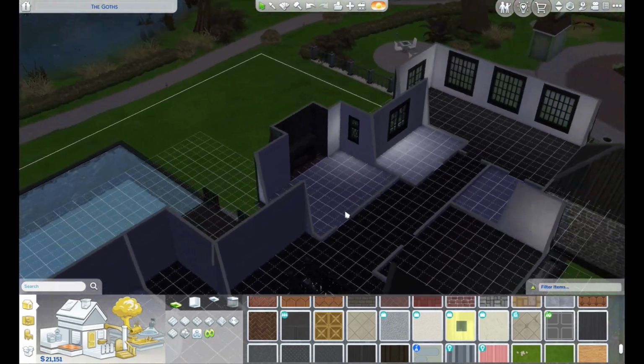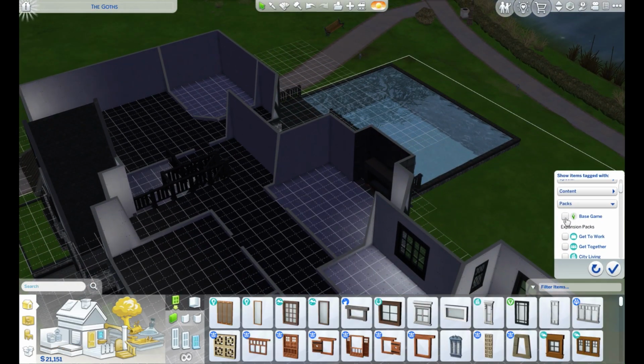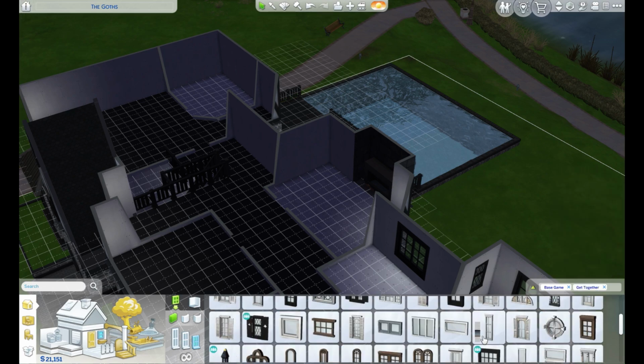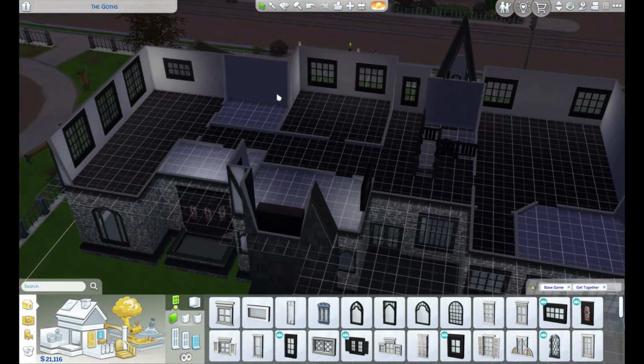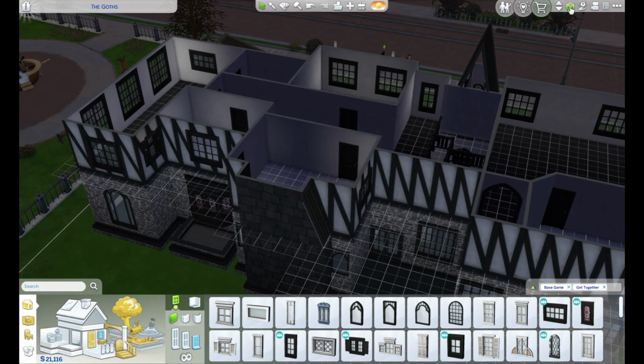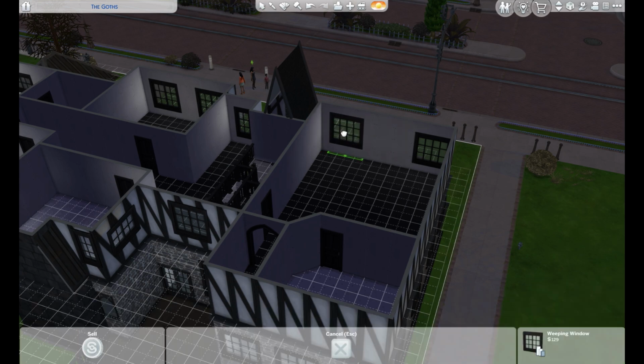Okay, so that's doors, windows. Windows are almost done. We still have a few on one side of the house to do. Let's go ahead and get that done. Base game and Get Together. Go ahead and put this here and this one. Oh, I can't put that there because there's a roof in the way, right? It's the roofing that's in the way there. That one will work. It just can't go over unless I make it. And then we can line these up a little bit better.